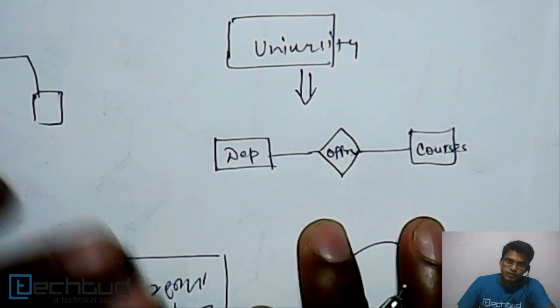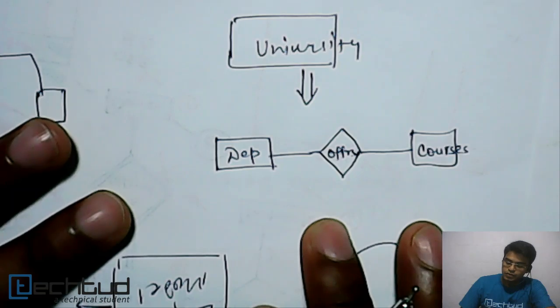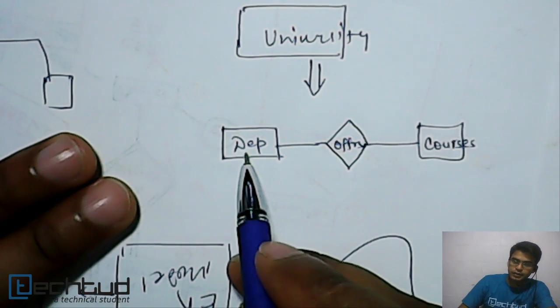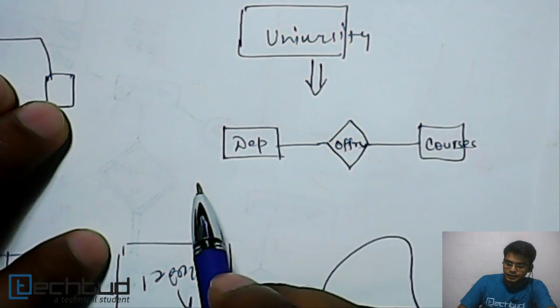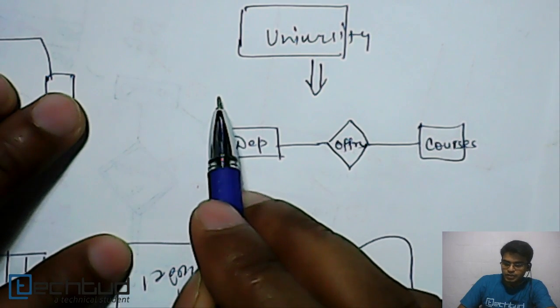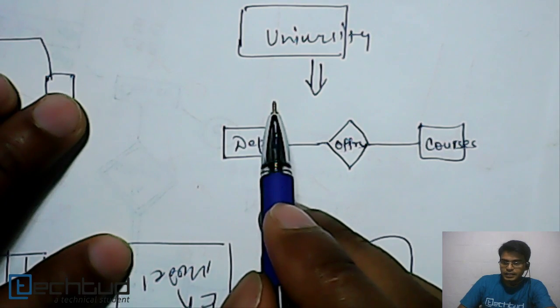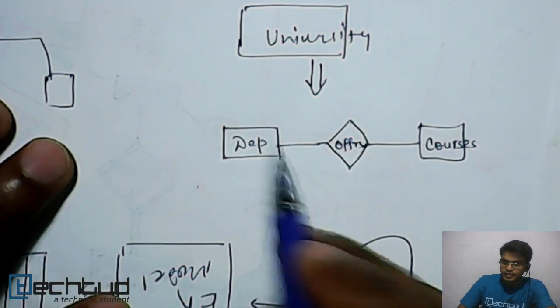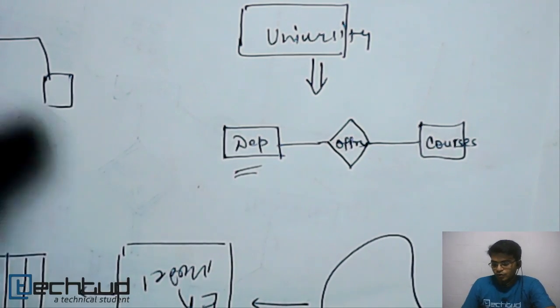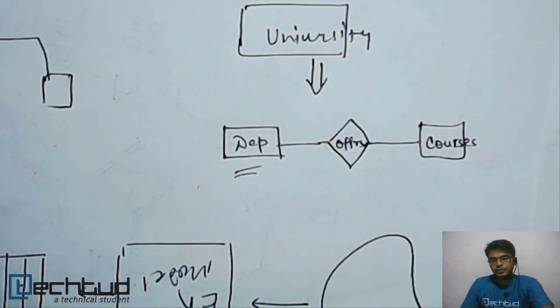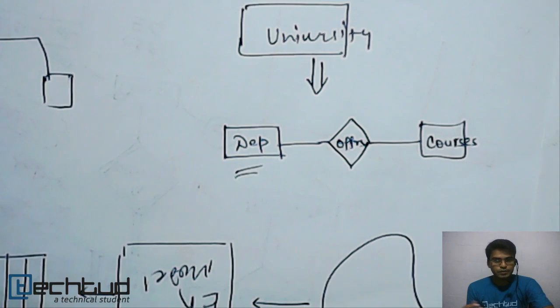Again, if you know that this is not satisfying our criteria, so we need to have further breakups. Like this department will have breakups among the multiple like department and then HODs and then the faculties. So all these, rather than keeping in a single department, you form individual entities. One entity will be faculty, another one will be HOD, another one will be department itself and something like that. So we go on decomposing the entity into smaller entities until our criteria is fulfilled.